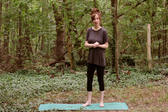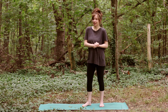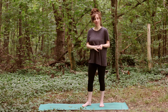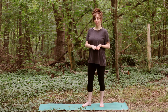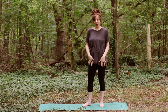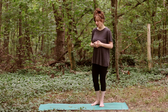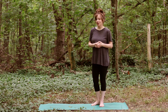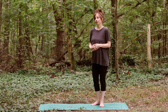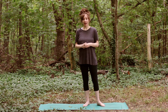All right, so Warrior 1, very exciting, your first warrior pose. I'm also really excited to teach you this pose because it was for years, no longer, but it was for years one of my least favorite poses because I really didn't understand how to get into it in a way that was comfortable in my body. We're all really different in the hips especially, and I've always had issues with my hips feeling uncomfortable in poses, and this is definitely one of those. So hopefully today, even if you've tried this pose before and are like, can we just skip that one? Maybe you'll be able to find a place that suits you today.